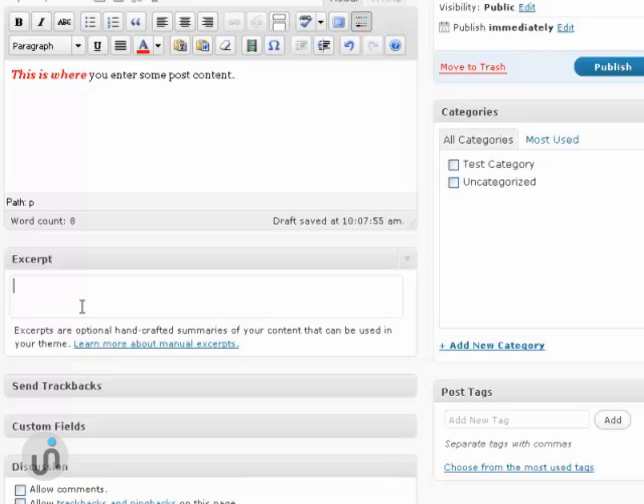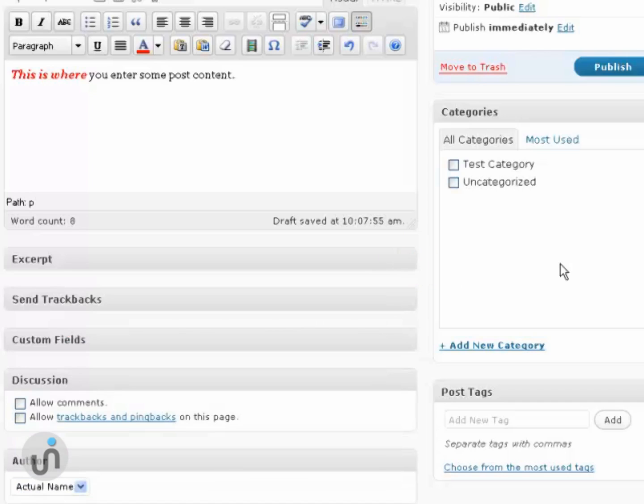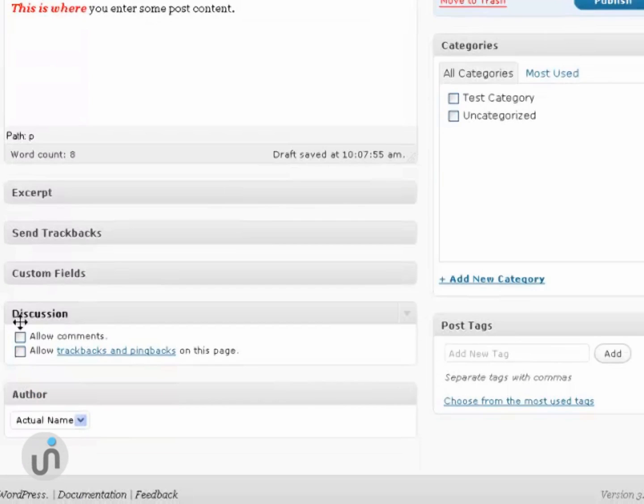If you do not put a summary for the post, then WordPress would just take the first paragraph or the first few sentences of your post and use that as an excerpt. So it really depends on what you want to do. Normally, that's what would happen there.